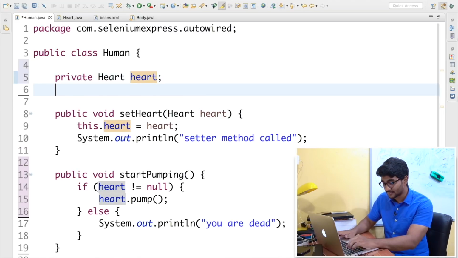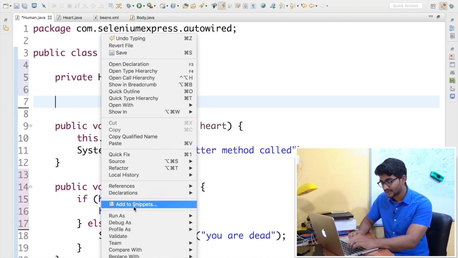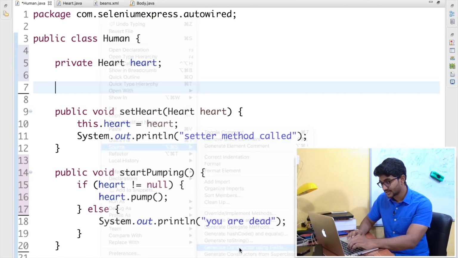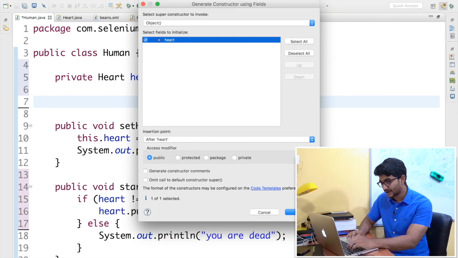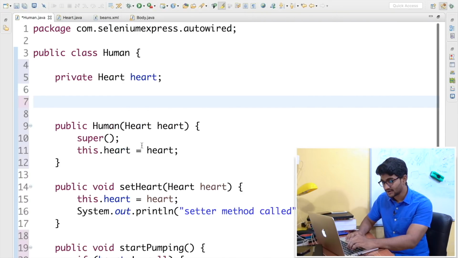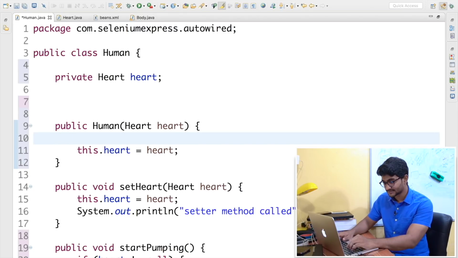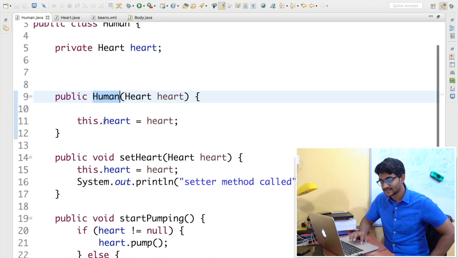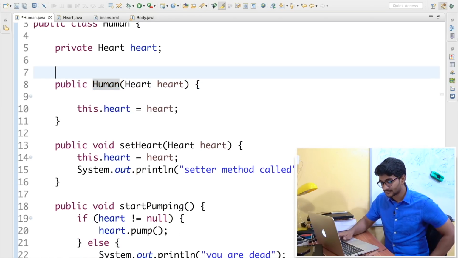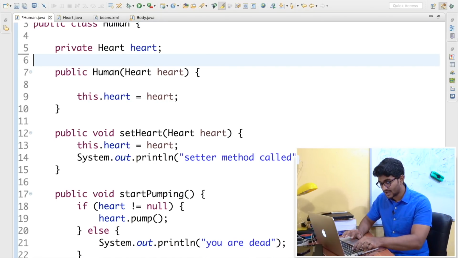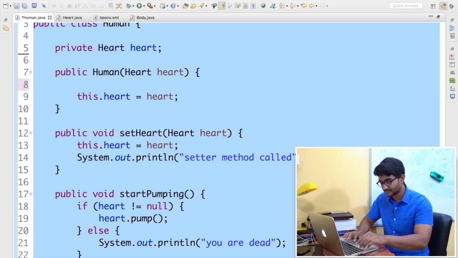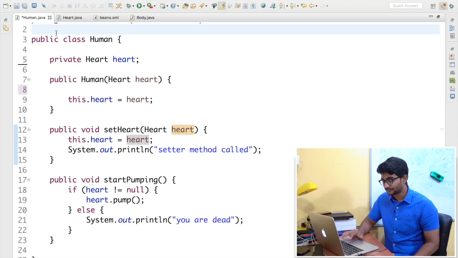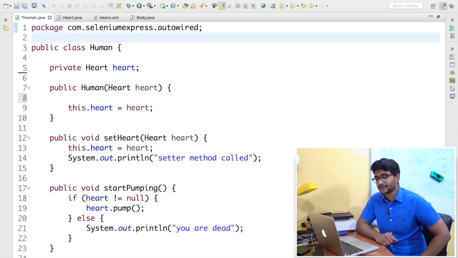So what I can do over here is create a constructor. I am going to right click, go to source, then generate constructor using fields, and hit OK. There you go. So I got a constructor over here. You know about constructors, the class name and the constructor name are always the same. So here it is, my constructor. Let me clear up some white spaces here, and format with Command Shift F. There you go. Simple, right?